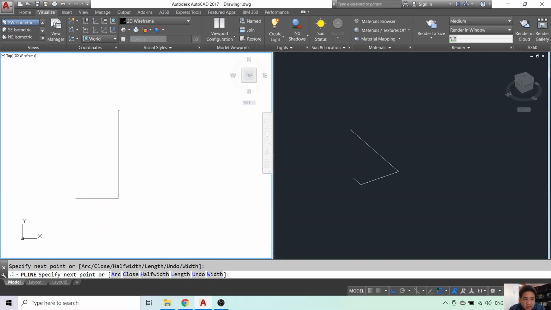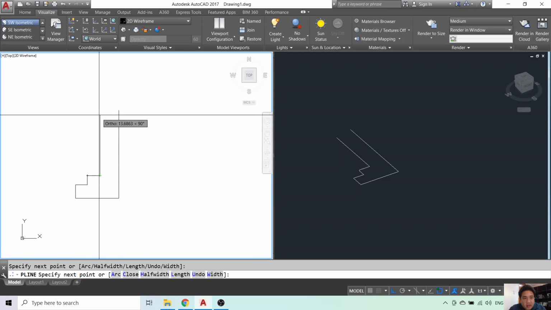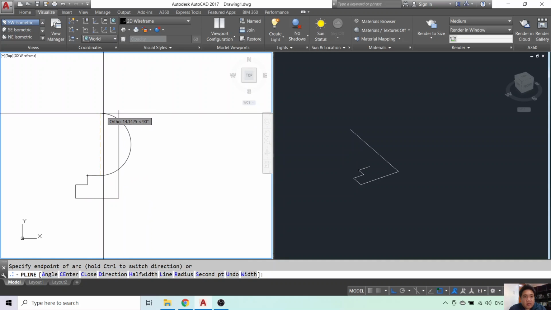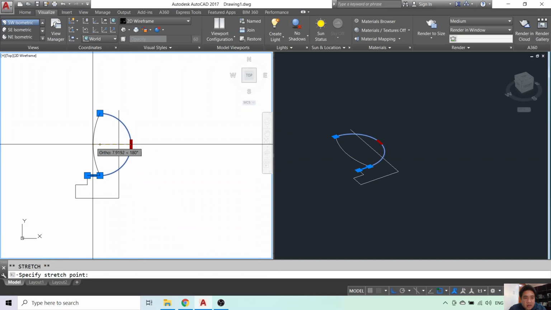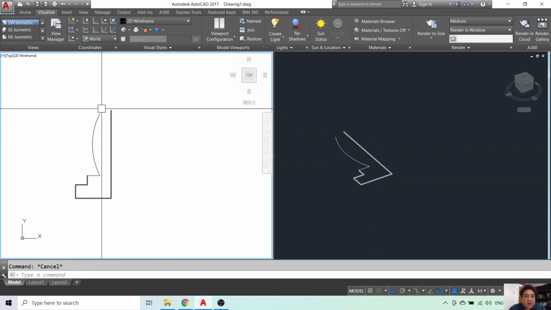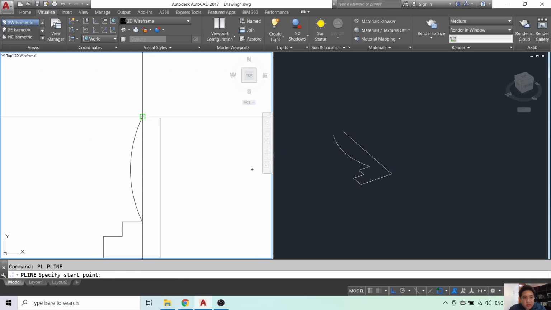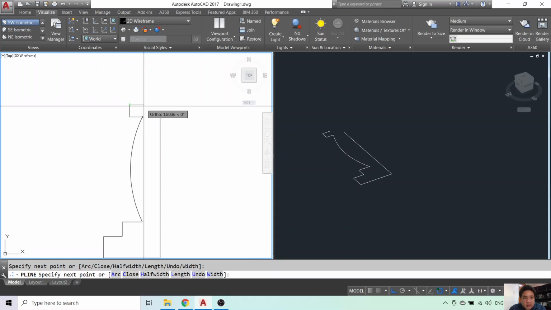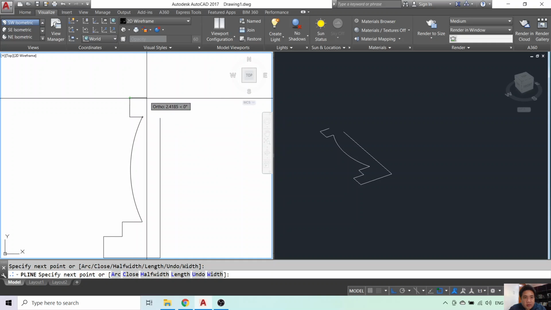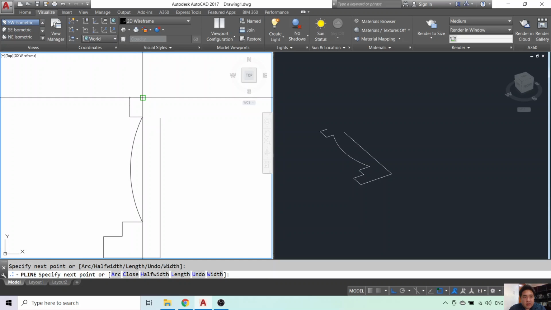I will just base it on the proportions that I think are right. Maybe something like this. I'm gonna give it a bit of a body, make it a bit thinner. Take note, I'm still just using polyline so that it will all come together in one go.